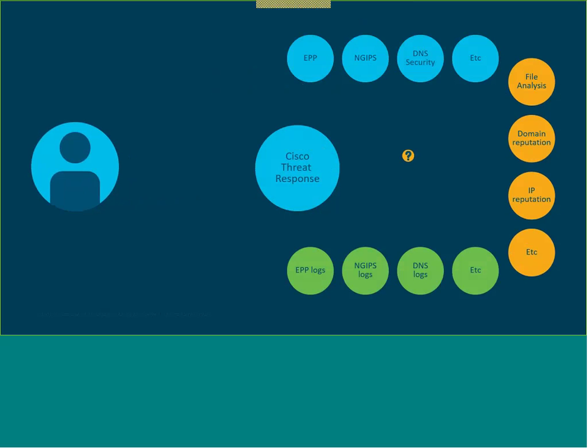Do you know about this file hash? Cisco Threat Response then contacts all of these points of information over their APIs. And this is the magic of Cisco Threat Response, is that we use all these APIs so that you don't have to use their user interfaces. All these responses come back, Threat Response collects them all, puts them into this pretty picture that you see on your screen that is much more intuitive than going through spreadsheets or notepads or even incident notebooks full of all of these disparate details.